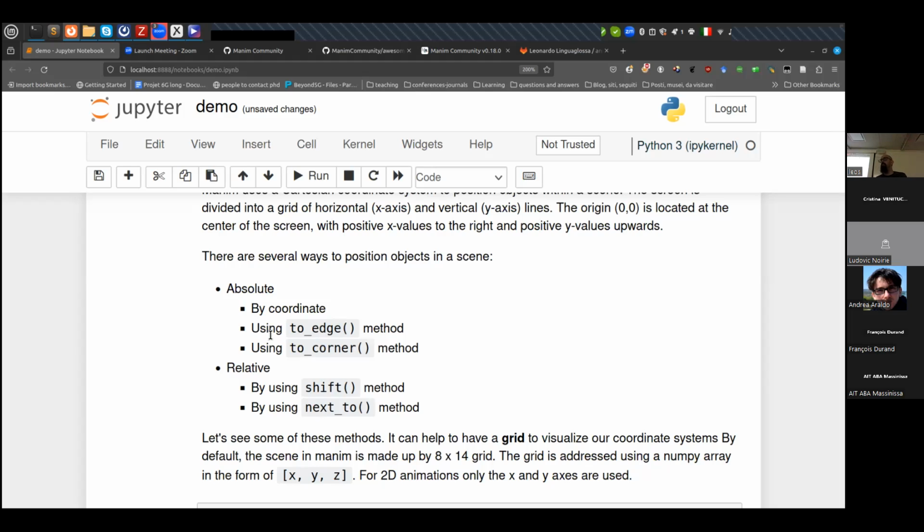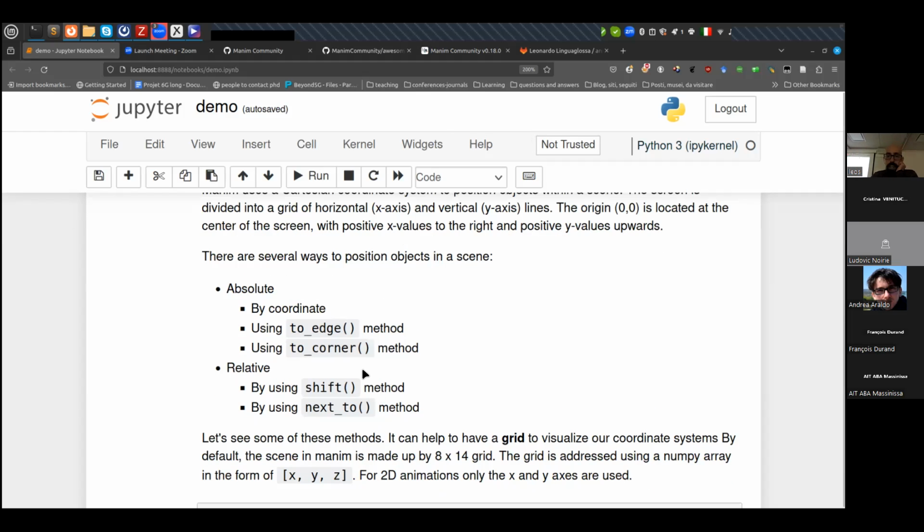In Manim, by default, the coordinate system is a 3-dimensional coordinate system, x, y, z, where x, y are the horizontal and vertical coordinates, and z is the depth of your camera. You need to explicitly ask for a three-dimensional scene before you use the depth coordinate, the z coordinate, because otherwise it will not work. So every time you specify a coordinate, it should be just an array with 0 as the third number.